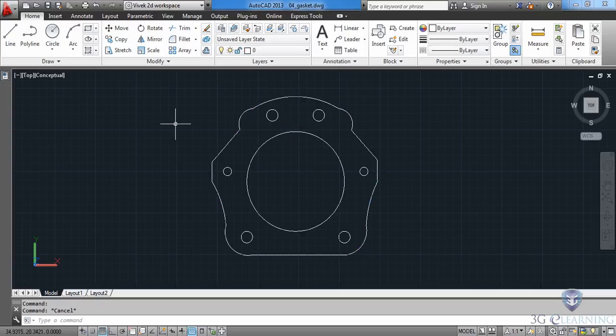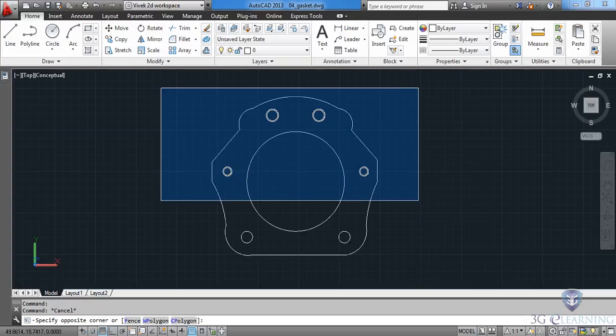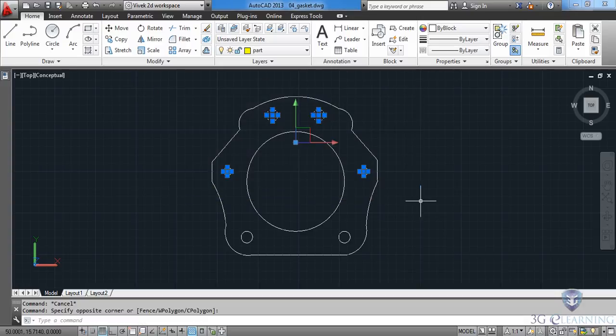Now, if you're interested in selecting multiple objects, you can click them one at a time like I just did, or you can select them using a window. For example, if I left click out in space here and I move my cursor to the right, this is called a window selection. With a window selection, AutoCAD will select all of the objects that fall completely within the window. In fact, as I create this window, you can see those objects are highlighted on screen. I'm going to click again to finish the window, and you can see the resulting selection. When I'm finished, I'll press Escape to deselect these objects.